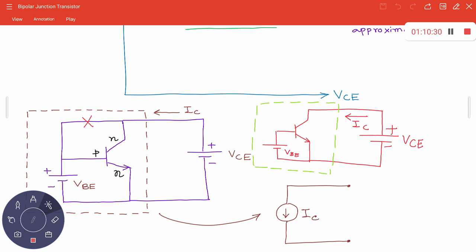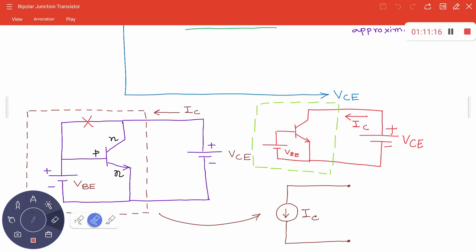What I find, this current IC is basically a function of VB, it's not a function of VCE. And gradually you'll see that this collector current can be regarded as a voltage dependent current. What is that voltage? That voltage is nothing but the base emitter voltage. If I modulate the base emitter voltage, the corresponding collector current will also be changed. And now if I allow the collector current to flow through some resistance, then ultimately it will give rise to some enhanced output voltage. So eventually, this gives rise to an ideal current source.